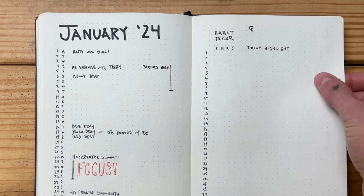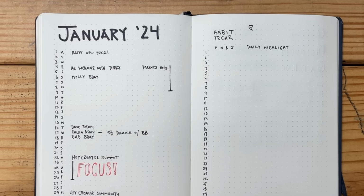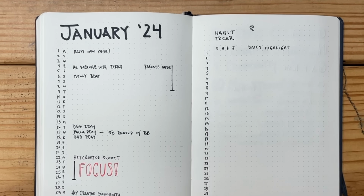And if you want to go a little bit further, move to the next page and make a corresponding column of days of the month for a simple habit tracker, and then a 1-line journal or highlight of the day as you experience each day. When you start with this simple monthly layout and then you build your bullet journal habit with the daily log, you'll create momentum that allows you to start to plan an entire week ahead.